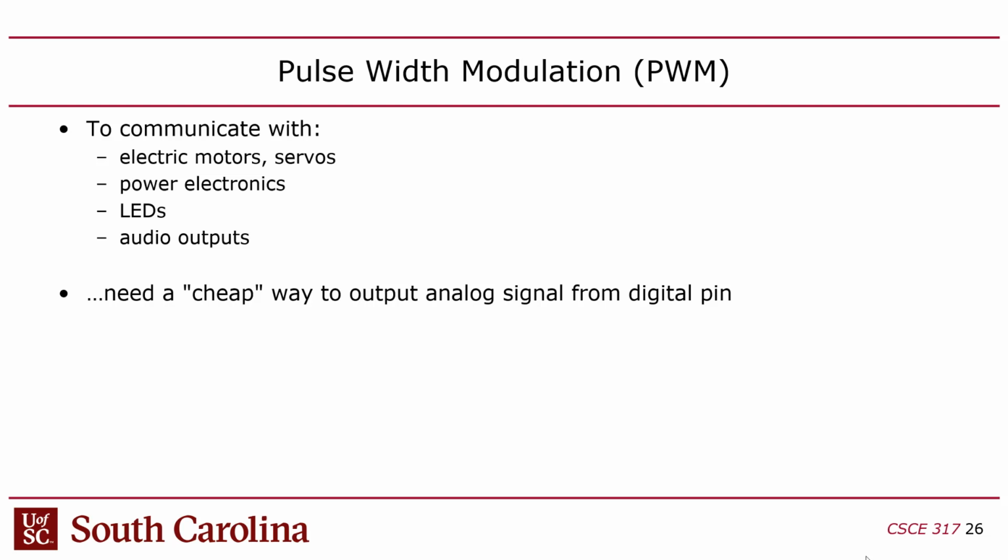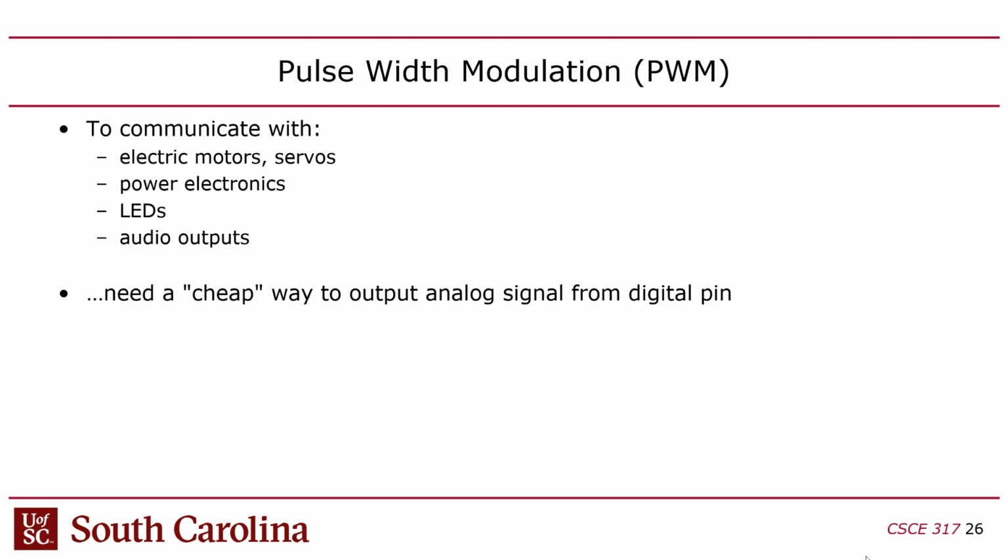If you have a digital pin, which is 1 or 0, high or low, which can only have 2 different levels, how do you make that dim an LED? Or how do you make it talk to a voltage regulator, power converter, like an AC-DC converter, or a buck converter, that sort of thing? Power electronics, any kind of amplifier, that sort of thing. Or how do you make it play audio?